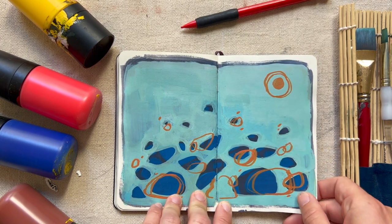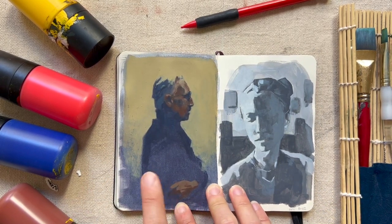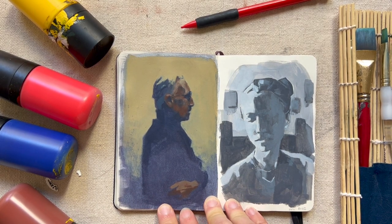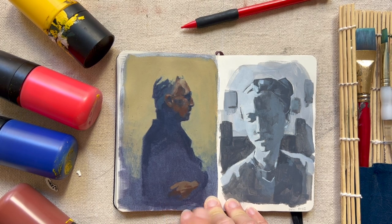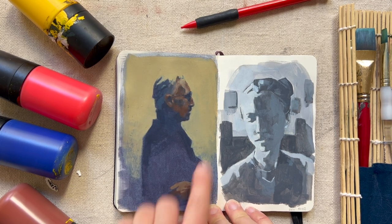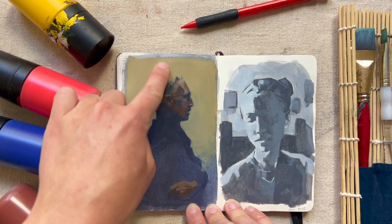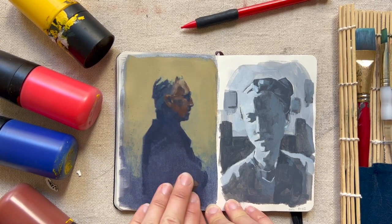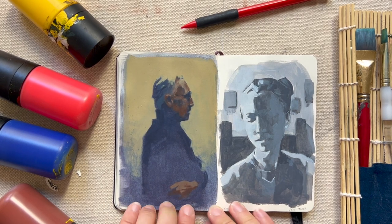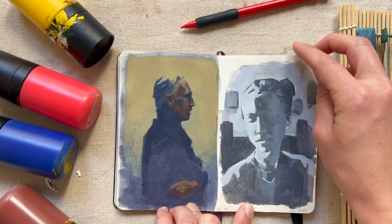Here's some more abstraction, playing around with different shapes and colors. And then this one is a portrait of the painter Clifford Still — I watched a short documentary on him and his life was really interesting. I'm not a huge fan of his work but I respect him as a painter. There was a photo in the documentary that I thought was so cool, so I did it in acrylic gouache to capture the dramatic light shining above him and the dark form of the coat he was wearing.